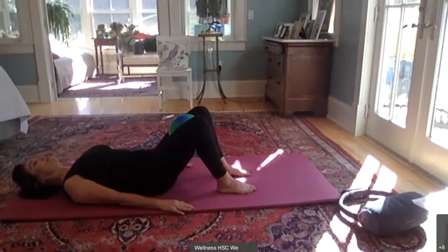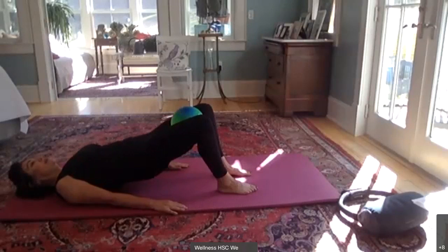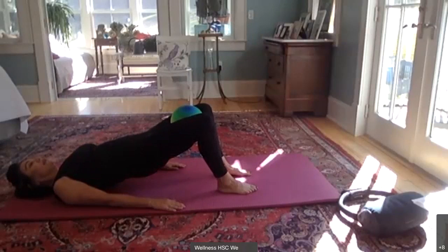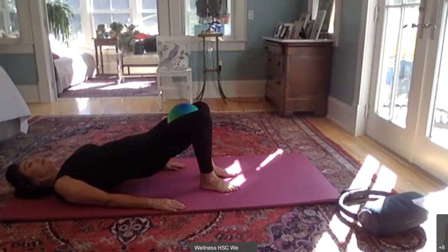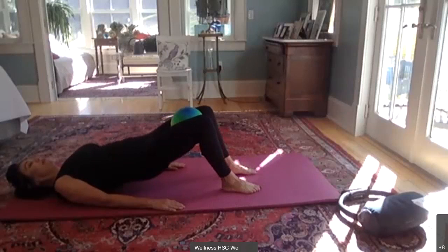Now curl up. Remember, one vertebra at a time. Hold it there. Ribs down. Hold and squeeze. Keep squeezing. Walk that ball. Walk those feet in even more. And squeeze. Now walk it out a little more. And squeeze. Try not to move through the pelvis.